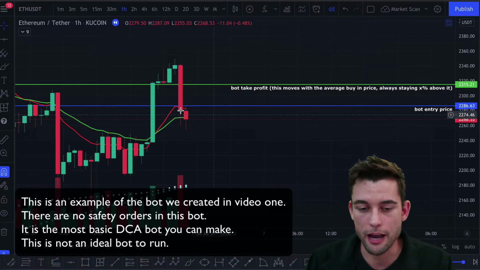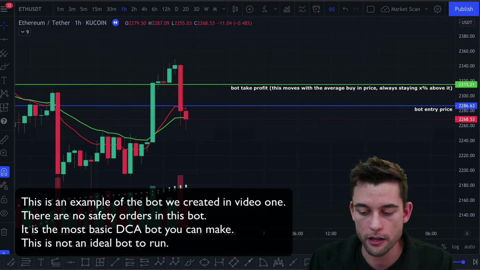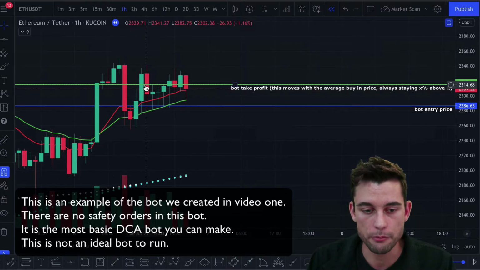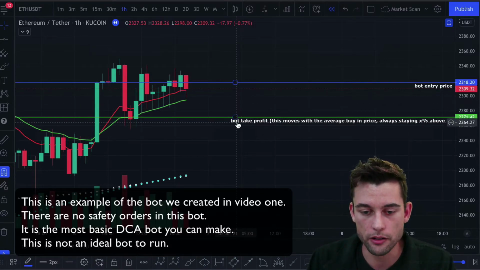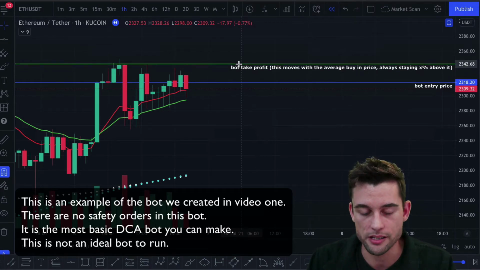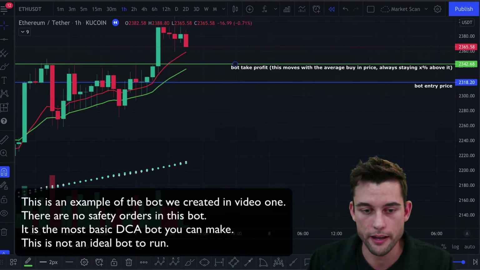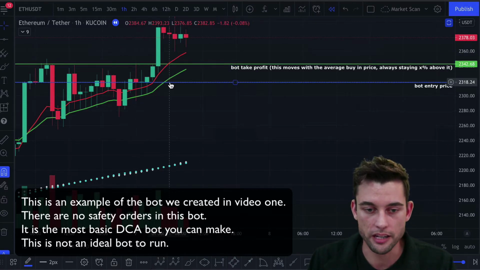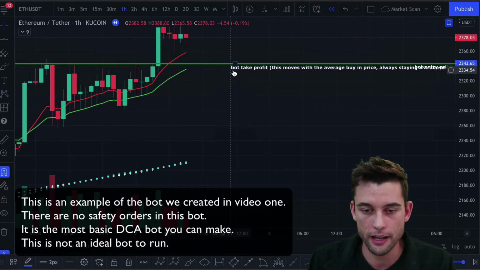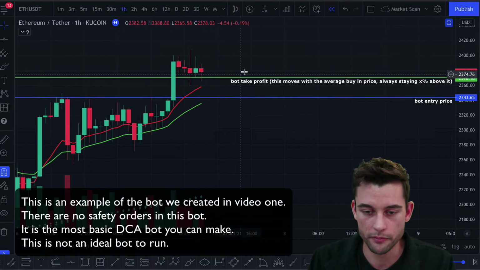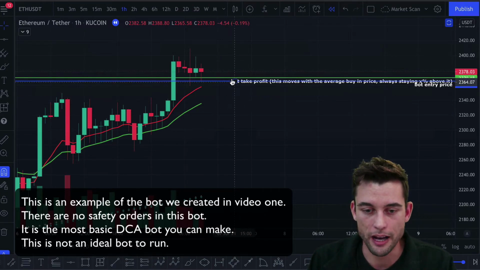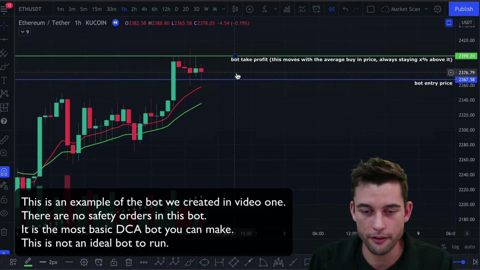So in this case, the bot bought right here and the take profit is right here, and it'll just remain that way until it gets hit. So boom, the price came up here and it hit. After it hit, the bot will automatically buy again, and the new take profit will be around 1% above that. Then the price comes up, the take profit gets hit, and the bot automatically buys again and creates a new take profit right there, which would get hit almost immediately. So then the bot would buy again right there, with a new take profit right about there.